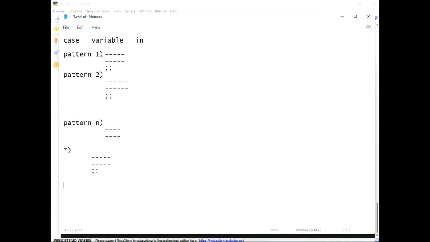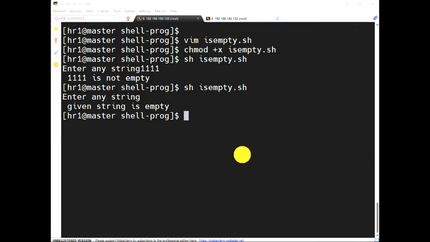For example, an if statement is closed with fi in reverse order, so here also case in reverse order, esac. Star means if none of the patterns match, so this is the default one. Let's see with example.